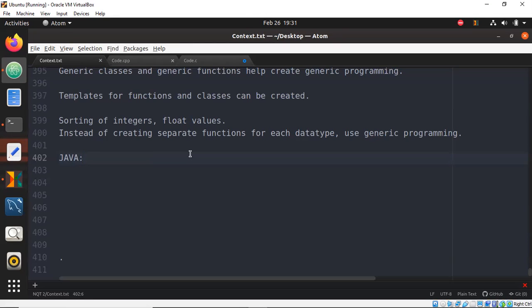So when we start working with Java, first thing is Java is again built on top of C++. It's a big extension of C++. That we basically know. It's a huge extension of C++, and it has a lot of features removed from C and C++. There's a lot of features that are not there.